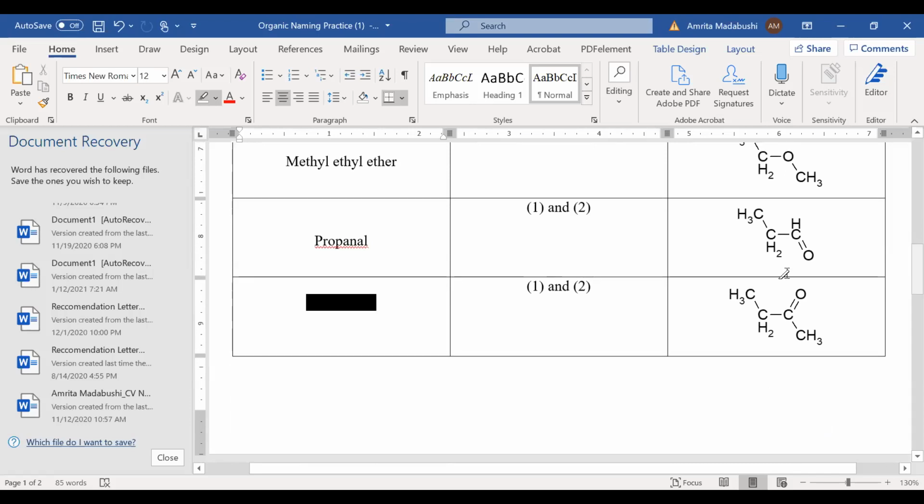Okay, what about this? C double bond O, what is that particular functional group? We all know, it is a ketone. Ketone, perfect. So what should this be? It would be butanone. Almost there, yes, butanone. That's right. And like I said, you can ignore the number. Butanone is just fine.